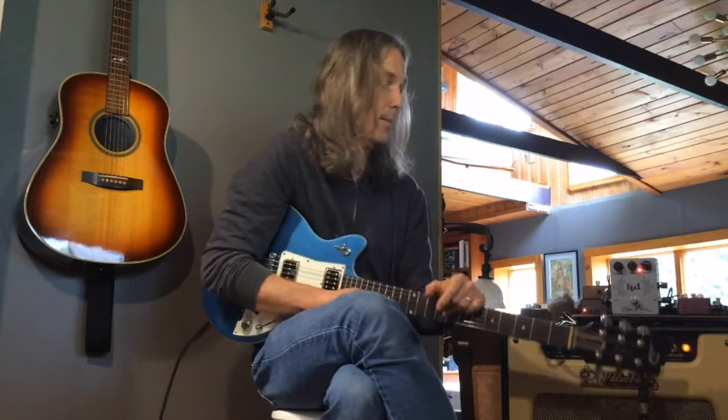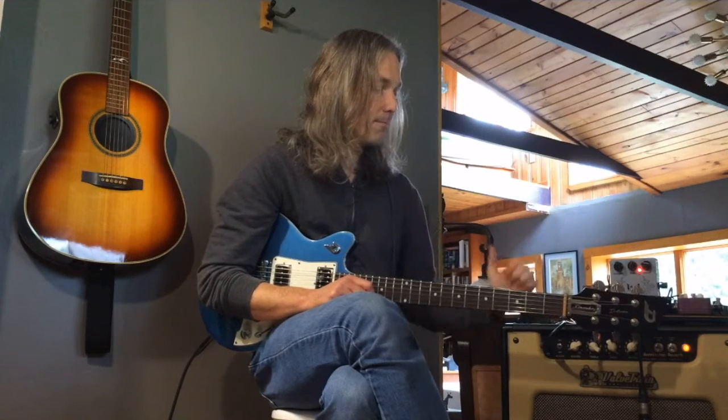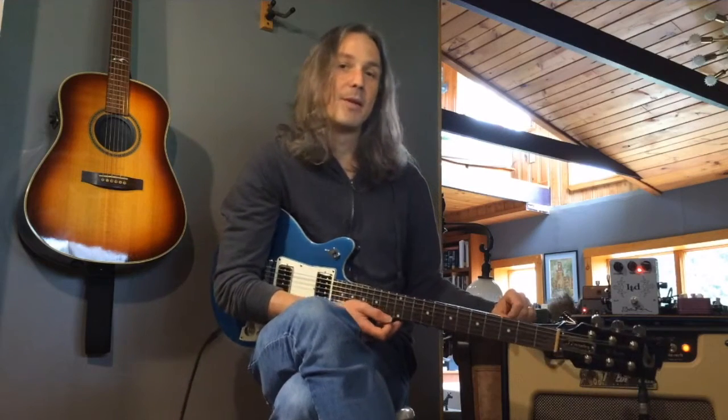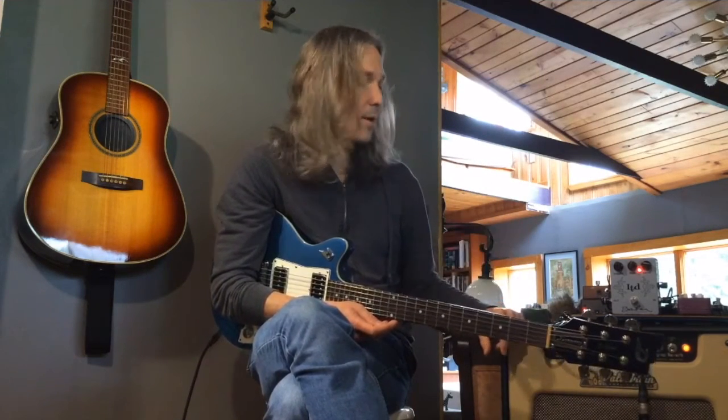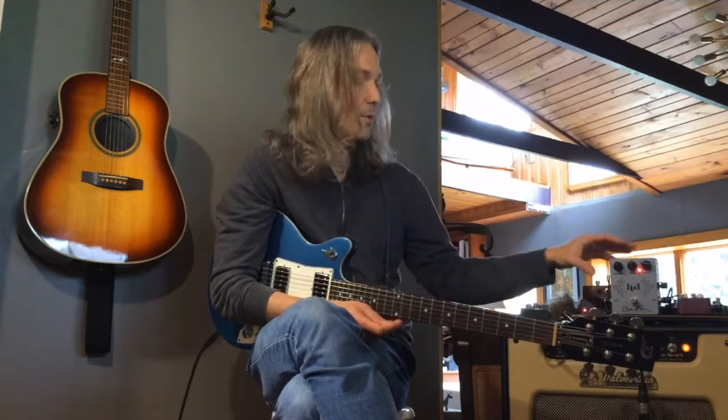Used this pedal for a long time, dug it, and didn't have any problem with it until I went to put together a small board to do some flying gigs, and kept running into backline amps I didn't love. A lot of Fenders and whatever. This is not my flavor of amplifier, and I got real distracted by my tone not being there, the tone that I wanted to hear, and ended up twiddling knobs instead of playing music, which is what I was supposed to be doing.